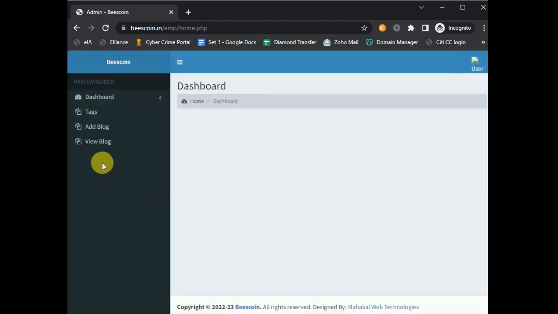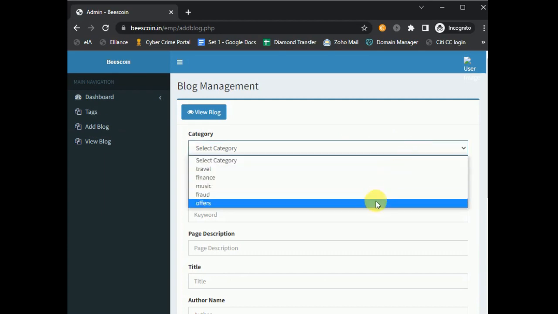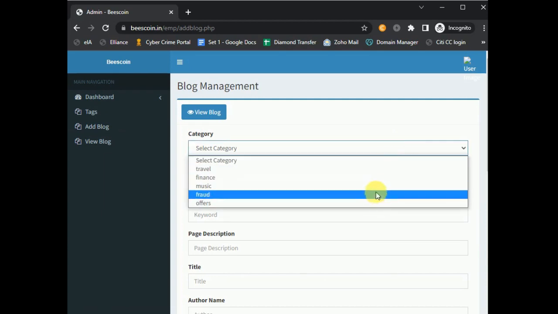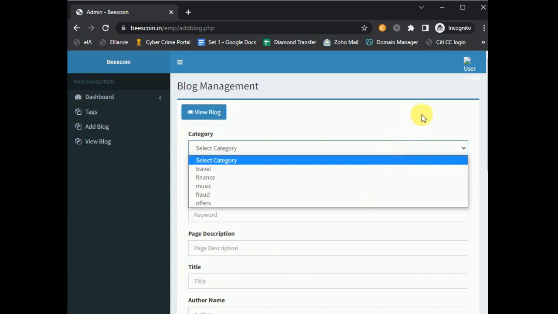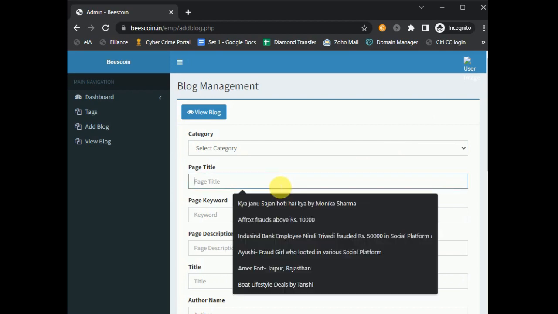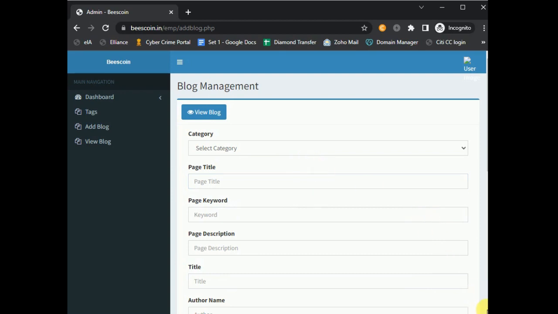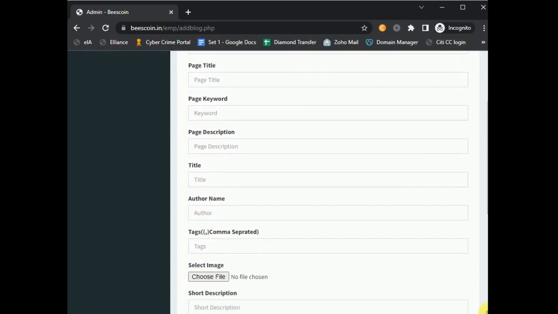After sign in, you will get the following options: tags, add blog, view blog. You have to simply click on the add blog option. Here you can select the category, and here enter the page title which you want to create the blog for.